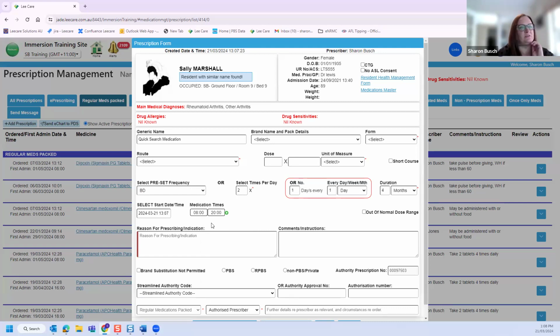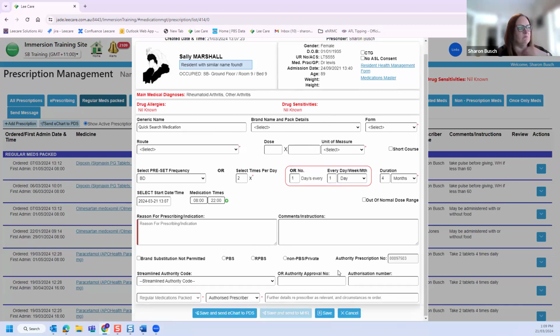So that's a bonus in itself because A, it just helps the prescriber, they don't have to select them, but B, for your facility, it helps to guide the doctor to make sure they are selecting the correct round times to fall in line with facility workflows rather than selecting random times. Now, once they have set it, it's like any default type settings in Lee Care, though, it doesn't mean they're stuck to it. For this particular resident or medicine, they might say, yeah, happy with the 8 o'clock, but the nighttime dose for this BD, I want it to be 10 o'clock. So they can make the changes if they choose. But that's just how having these settings set up actually impacts the prescriber. So I just wanted to make sure everyone was aware of that.